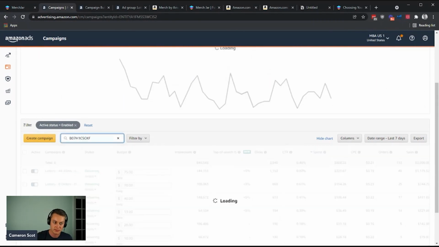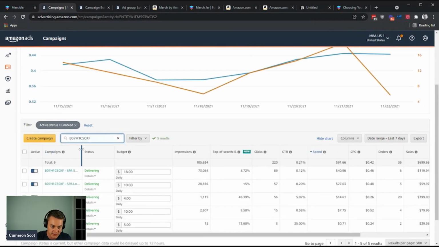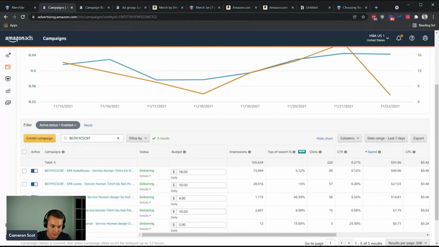So in Ad Console, I have this product, and you can see I have my automatic campaigns. How you name your campaigns is pretty important. Maybe I'll touch on that a little bit here. For me, the most important thing is the ASIN. You want to get the ASIN in the title because that's the easiest way to search for it, to find only the campaigns that are specific to that product.